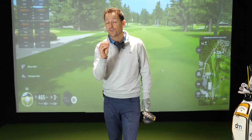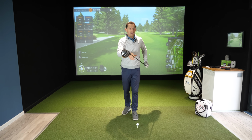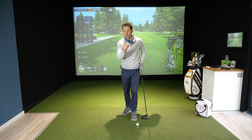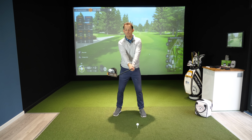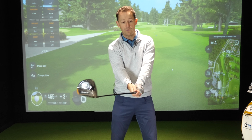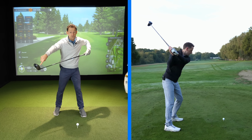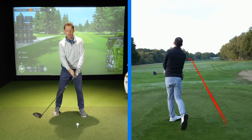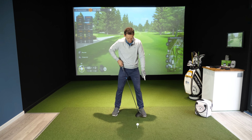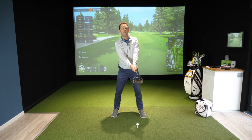So as we move to driver, Donovan's goal was still to get rid of this slice. He wanted to hit the ball much straighter, but the challenge was he would love to see this lovely draw shape. Now, he applied everything we've done in the irons, apart from one thing. With driver, you can't take advantage of the ball moving back to catch the ball early on in the arc to eliminate slice. You have to have the ball forward. Why? Because if the ball's back in your stance, you're going to hit down on the driver too much. There's not enough loft on the driver. You're going to hit low runners on the ground. So the ball position naturally has to be inside your left heel, your lead heel here, which brings in the likelihood that every golfer is likely to fade or slice the golf ball based on their ball position.